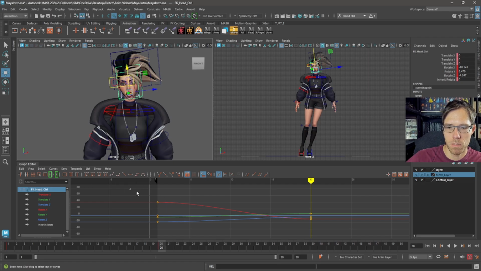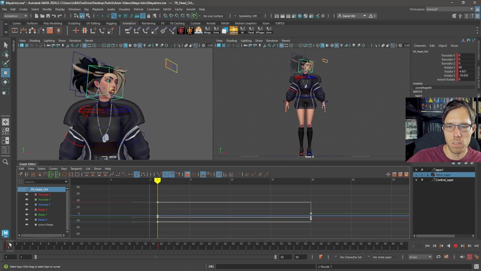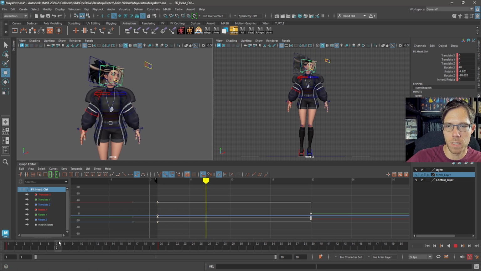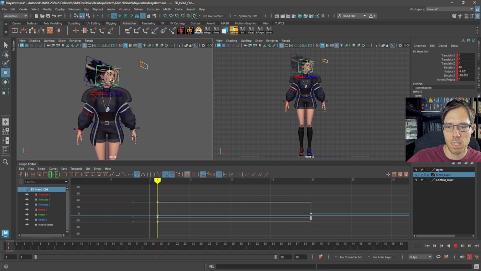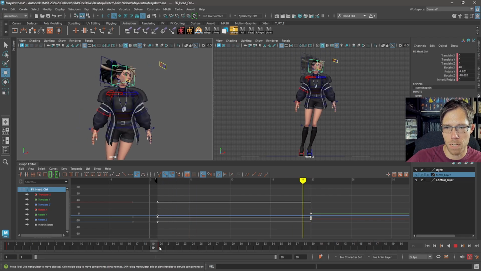If I grab my two keys here and I set them to stepped, that's basically going to turn off the animation in between the two keys. The program is not going to create any interpolation between the two keys. It's only doing it for what I have selected though, so you can see the root of the character is still animating, but the head is not anymore because it's set to stepped keys. So there's no information in between the key on frame 1 and frame 20, so once it gets to frame 20, it just snaps into position there.